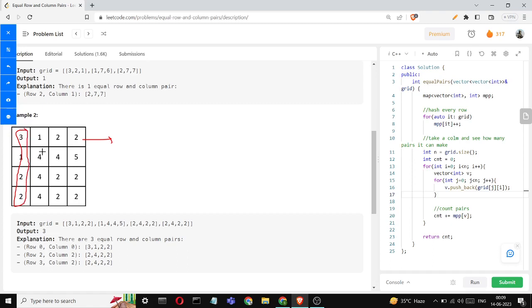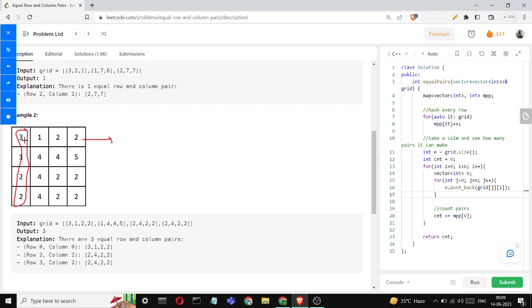This matching to every column or every row is taking much time because you have to go to every one. So can you do something about that?